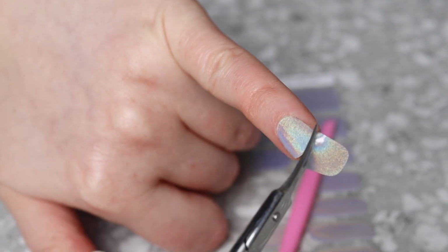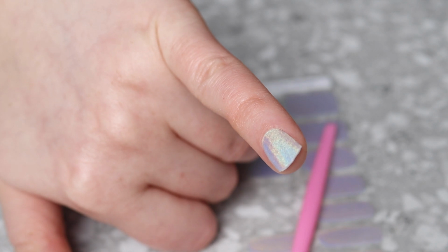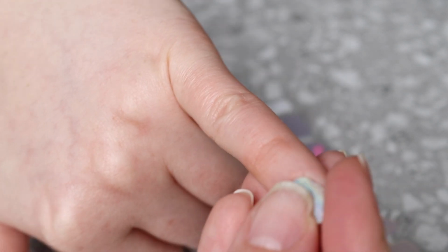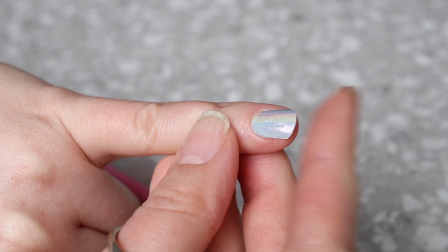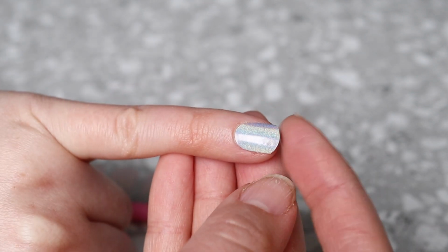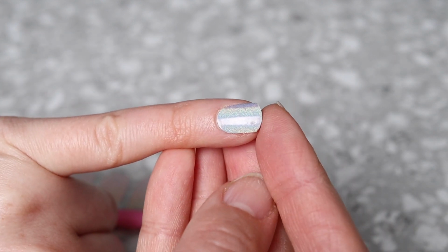If you're trying to preserve length, then leave a tiny bit of the wrap. Don't even touch the nail with scissors or clippers because it's kind of easy to take some off when you don't mean to. You can file off the tiny bit of additional extra wrap that extends past your natural nail after curing.